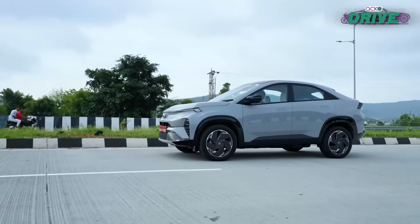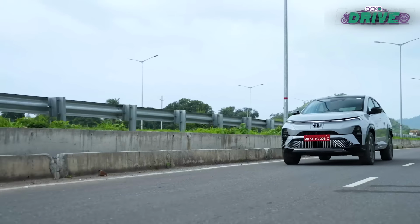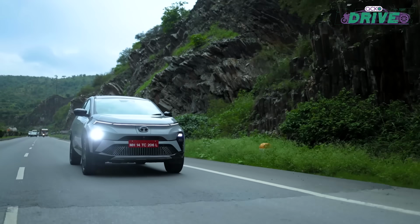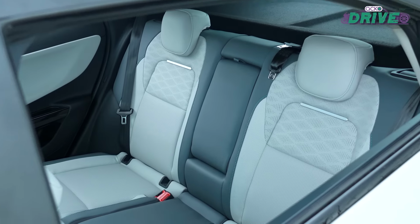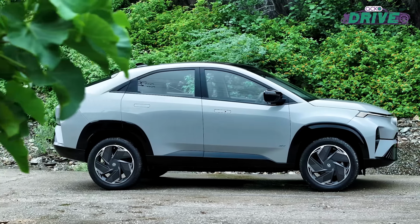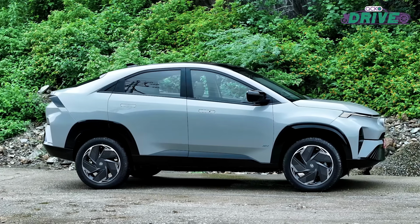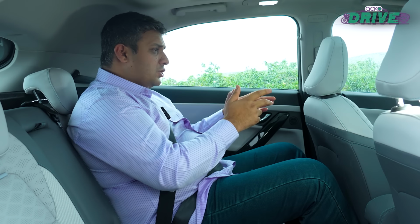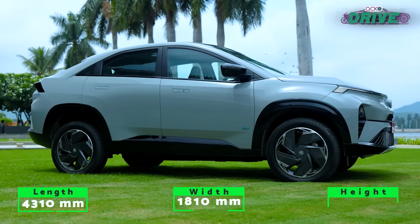Now, the springs are a bit tightly wound, and that's why there's a slight kickback for the rear passengers. But that's not the only thing that will make people in the back seat uncomfortable. This one gets a wheelbase of 2560 millimeters, so it falls short of some of the compact SUVs on offer by quite a lot. But if you put it in conjunction with, say, the Nexon, then the wheelbase is just 50 millimeters more.